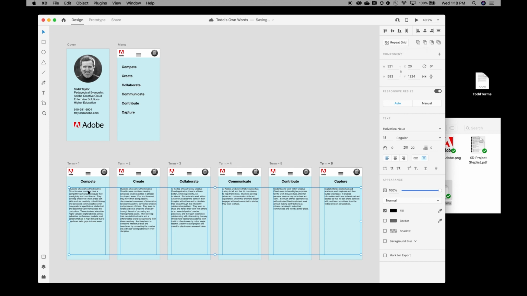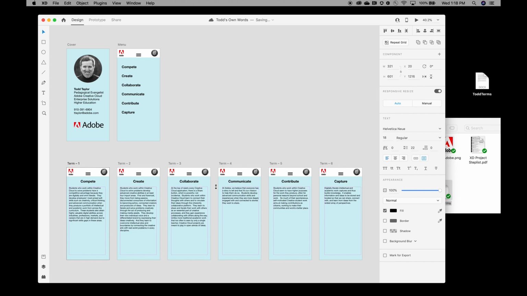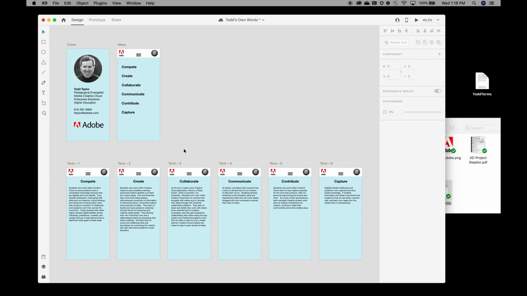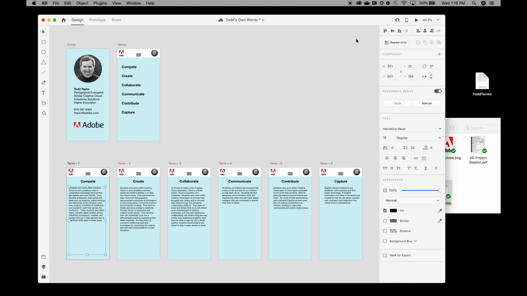Now, if I want to, I can align all of these text boxes to the top. And then I can individually click on all of them and align these text boxes to the center. You can also manually drag these if you wanted to. I like using the center function just so I know that it's symmetrical.